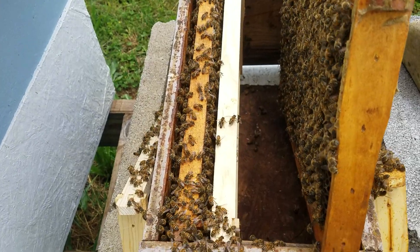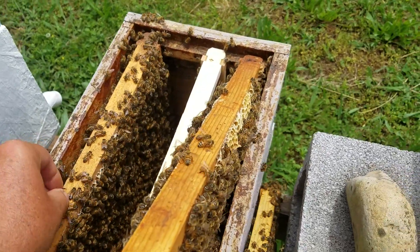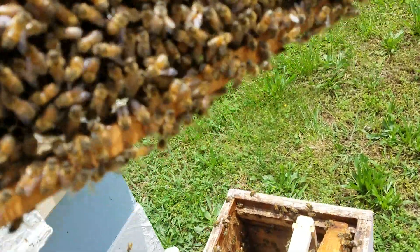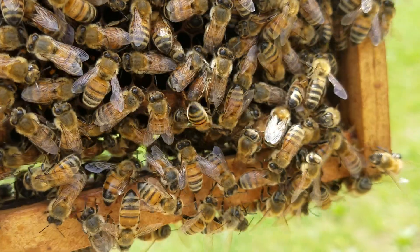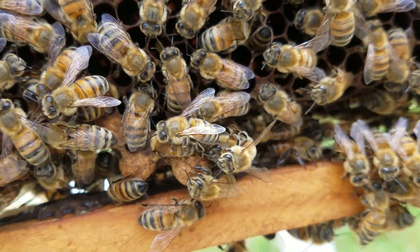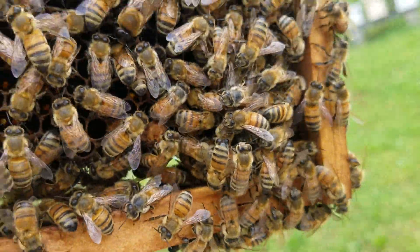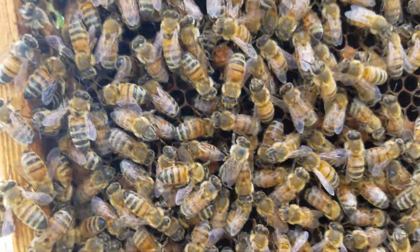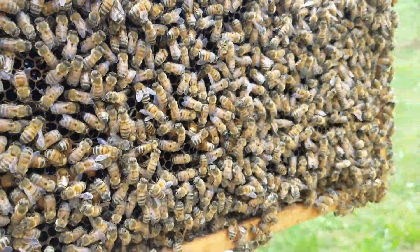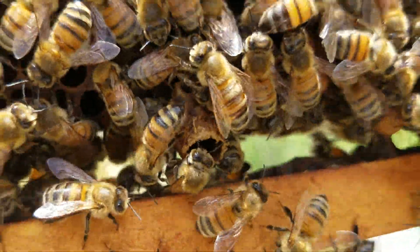I could pull that one out and show you a little bit of what I'm talking about, if I can do this with one hand and the camera — and the bees are not all over them. The bees are all over that one. You can see that one bee is chewing on the bottom of that cell, and they're chewing on the bottom of that cell too — the cell next to it has already hatched. There's still brood in this corner and some in that corner, still capped, and some up here still capped. I would say that cell is going to hatch first, that one will be second, and you can see that one's already hatched.